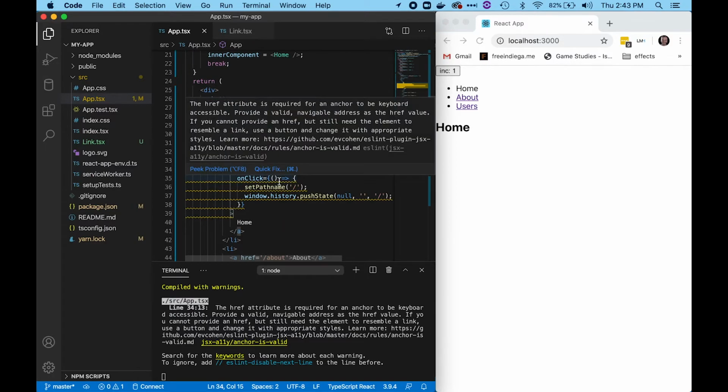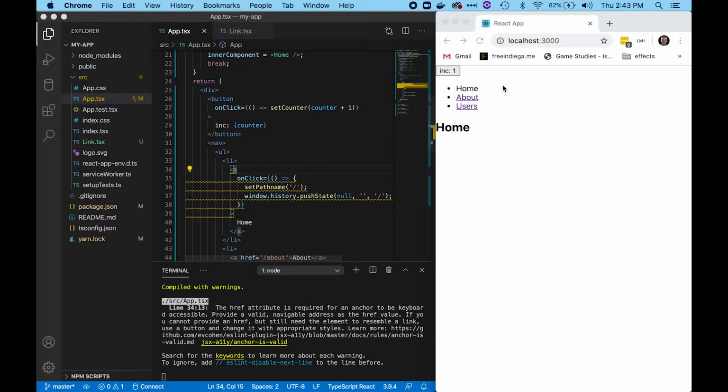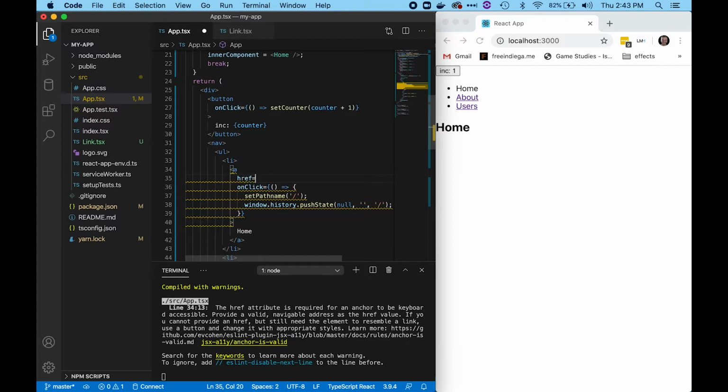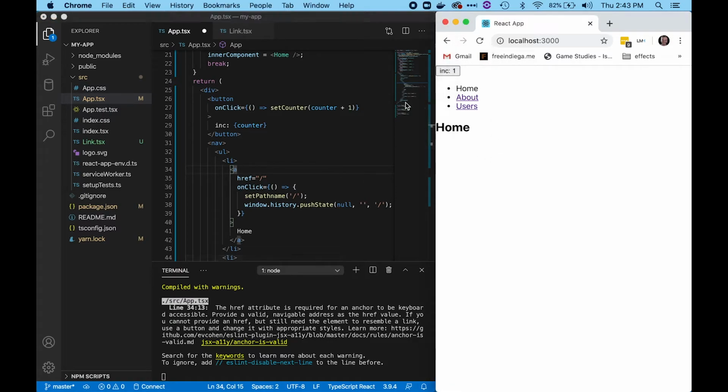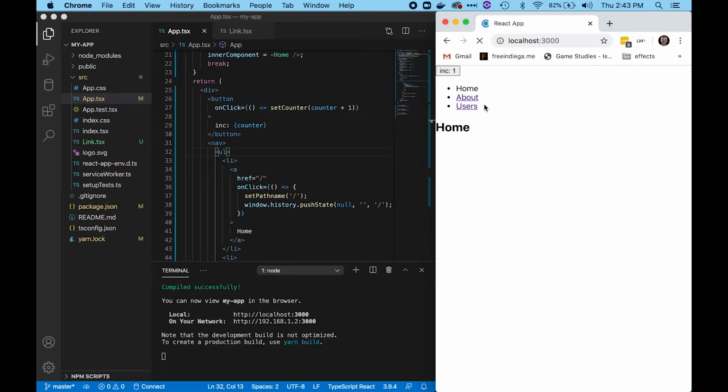Now I'm worried about this JSX a11y warning, and it doesn't look right. So it just really fixes everything if we do this. We don't get the warning anymore. And now let's save it. And you can see now it looks like a link again. The only problem, though, is that now it's going to reset the href every time. It's going to refresh our window. So how do we prevent that?